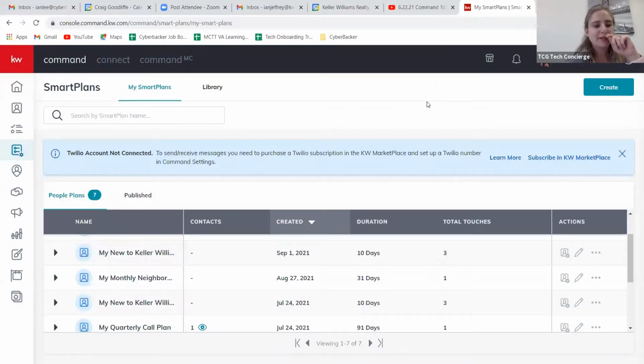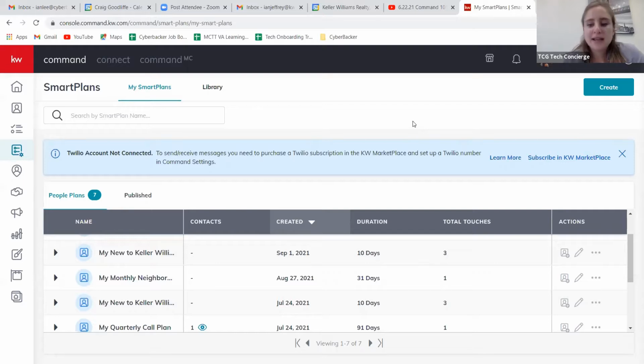Before you move on, I wanted everyone to notice how it tells you, when you're using that monthly neighborhood nurture or the biweekly neighborhood nurture, whether someone has neighborhoods set up on them or not. It actually won't allow you to add someone to that smart plan if they have 0 neighborhoods, because then it has nothing to send them. And those are the 2 easiest smart plans you can set someone up on, because you just need to have a physical address for them or have neighborhoods added to their contact. That smart plan will continue to send forever until they either unsubscribe or you take them off.